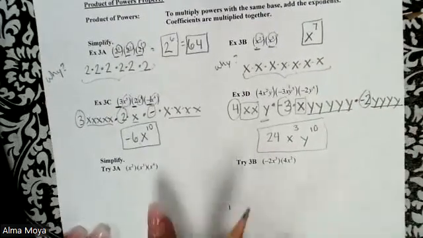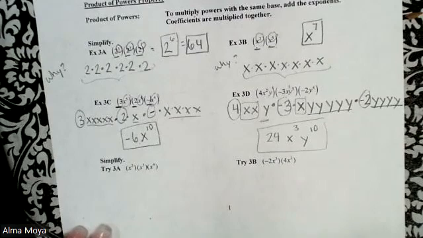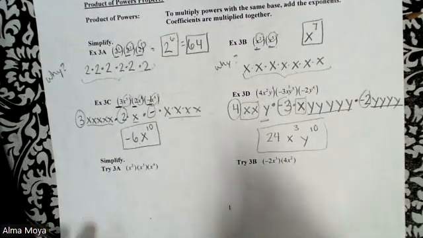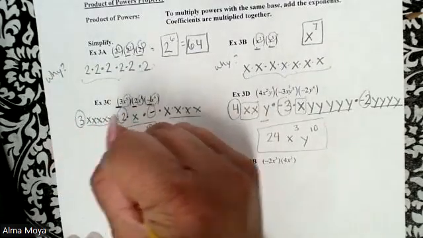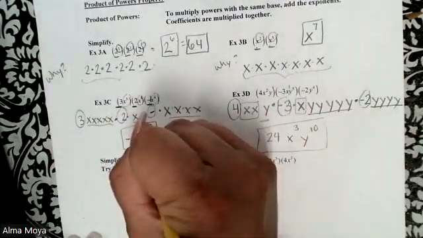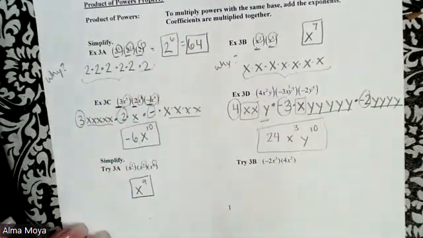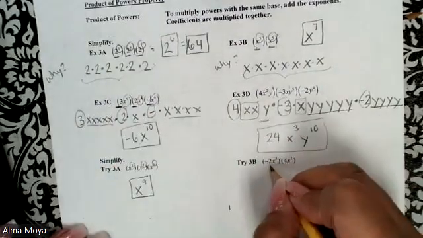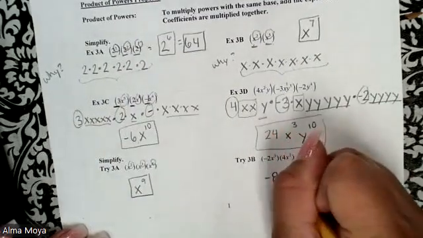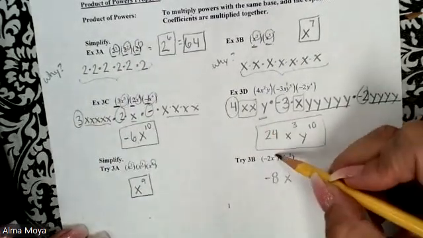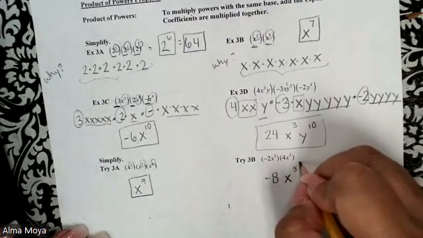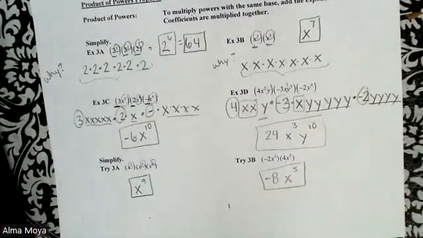Now go ahead and hit pause and try these ones on your own. I'm going to go ahead and solve these. So on this one right here, I'm just going to add up my exponents. That's 2 x's there, 3 x's, so that's 5, plus another 4, so that's 9 x's. On this one, you have 2 times 4, which is a -8. Now your x's, you have 3 x's here, 2 x's here, so that's 5 x's total. Hopefully you guys got those ones right.